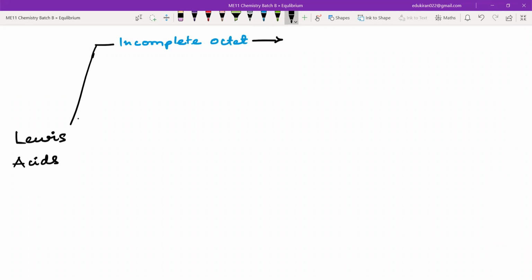What does that mean? It means that those molecules will be having less than 8 electrons in the valence shell. For example, BF3, right? BF3 has 3 bonds. 3 bonds means 6 electrons. 6 electrons means less than 8. That means incomplete octet, and it can easily accept an electron. Similarly, AlCl3. Okay. What else do you have? You can have FeCl3. So these are the examples where you have incomplete octet. Then there will be simple cations.